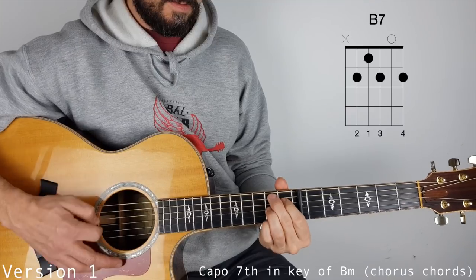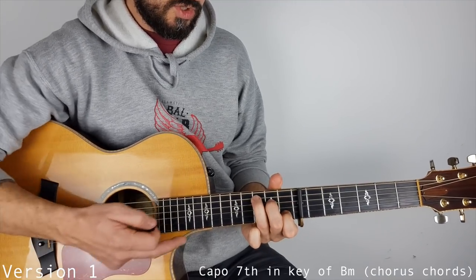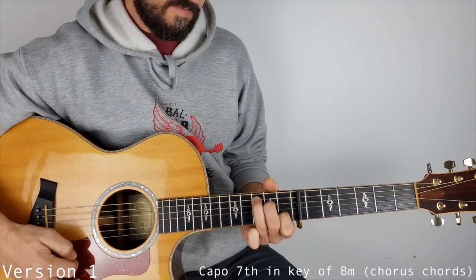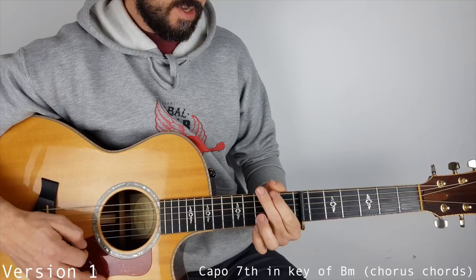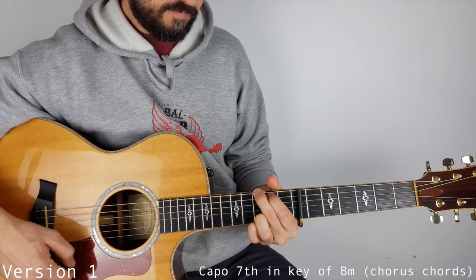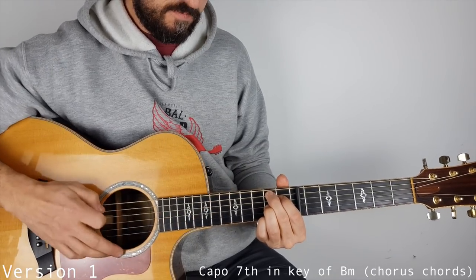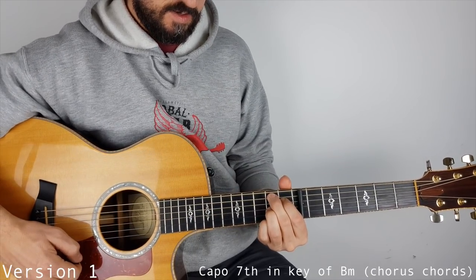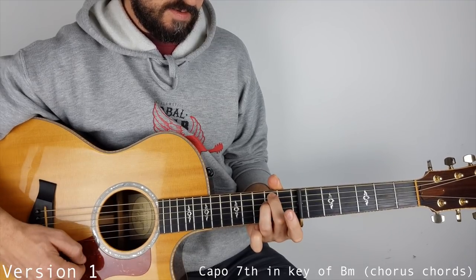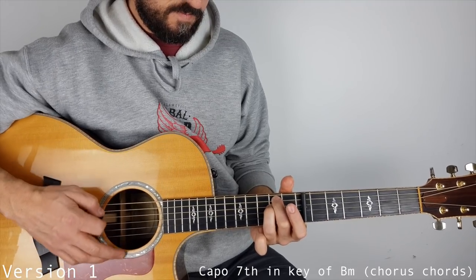and then B7. So obviously the real names to those chords will be C shape, but that note there, the root is G. Okay, G shape, but that's now a D. The B7, that's an F sharp. Okay, and the E minor is B minor, okay?